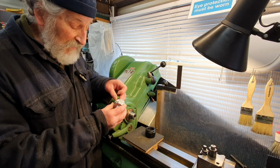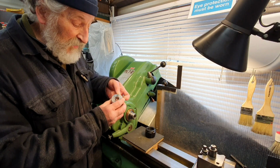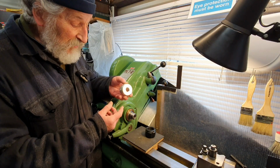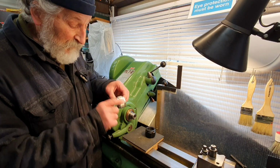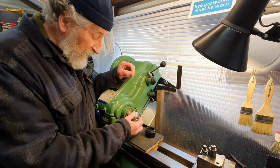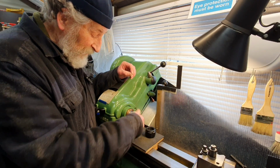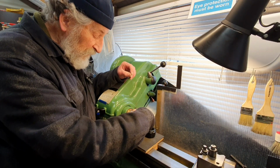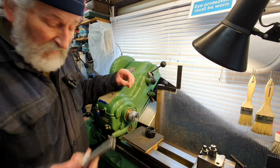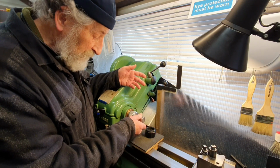Obviously, David is a very, very skilled engineer, with all those many, many years, 40 or so years of experience, and has made this with a beautiful knurled grip round it. And this screws on nicely, if I can get it started, nicely onto the spindle. And obviously there's an opening here so that I can still insert a Morse taper through the centre.